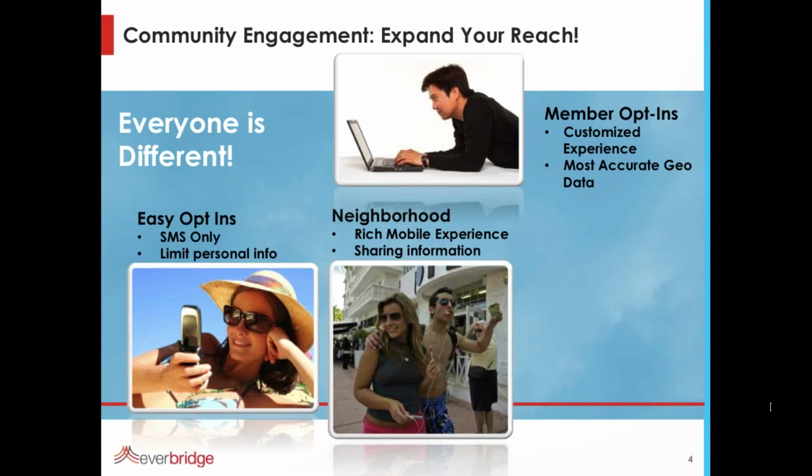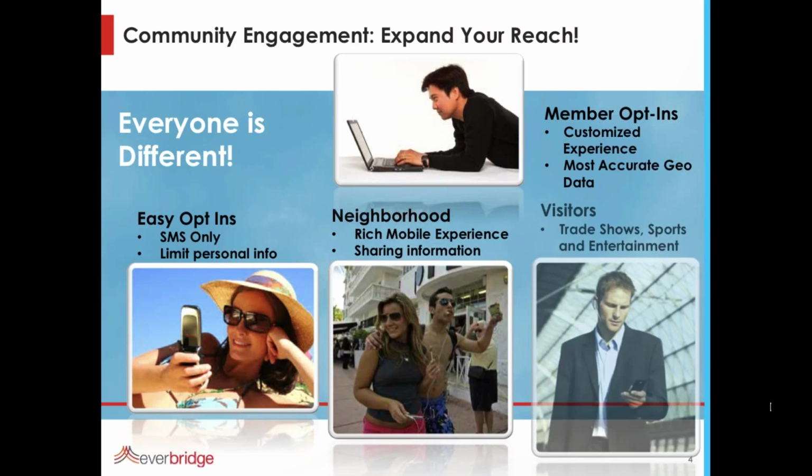And these are often in neighborhoods where people are more willing to share information, etc. And then finally, one of the other things that is key is not only do you have to protect the citizens and residents of your community, but you also have to think about visitors who come, whether they come for trade shows or entertainment events, sporting events, etc. What happens if there's an emergency during one of those events?